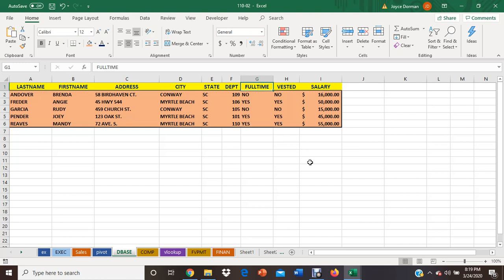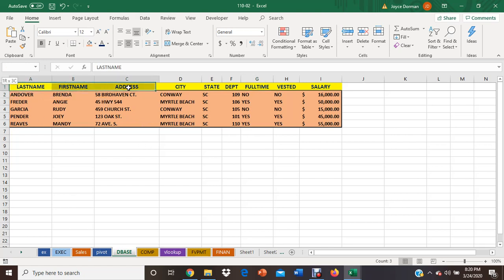Correct? So once you've completed the database, I'm going to now show you how to do a pivot table. That would be item number, let's see, 5, 6, 7, 8, 9. This is item 8, and the pivot table would be item number 9. So what you will do to create a pivot table is this.